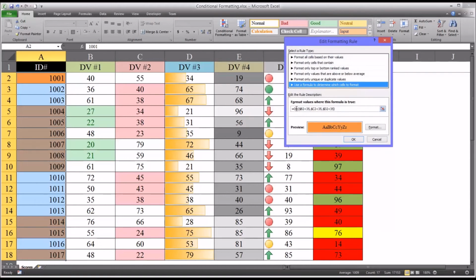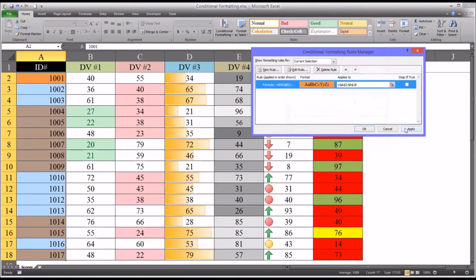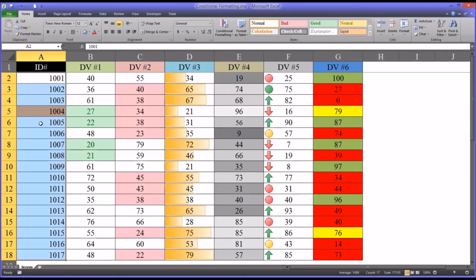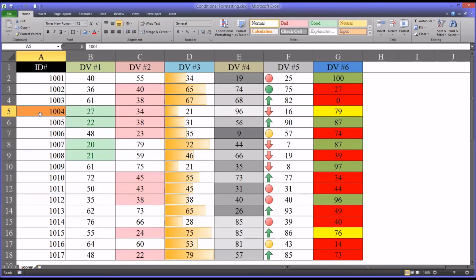If all 3 need to be below 35, we would change the OR to an AND. Apply that, and now you can see only one participant, the one with the ID number 1004, has all 3 that are below 35.